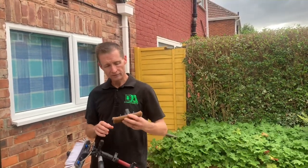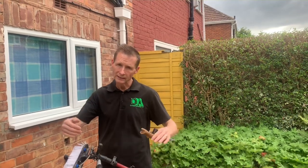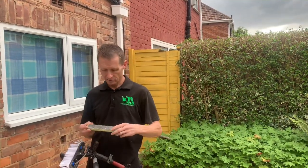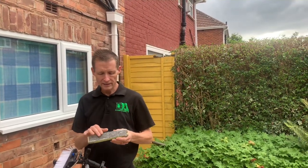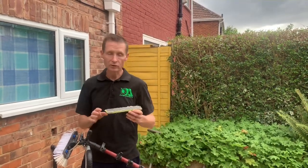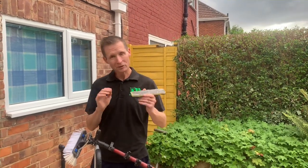We also have the standard size if you want the bigger version, which is very good for polycarbonate sheets to remove green algae and stubborn marks. And if you want to clean lichen spores off solar panels, we have the stainless steel paddle. It's a stainless steel pad, rust free, and it takes the top off the lichen on the polycarbonate sheet on the roof. Very good for solar panel cleaning. So that's my take on pad holders.